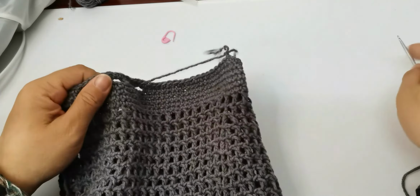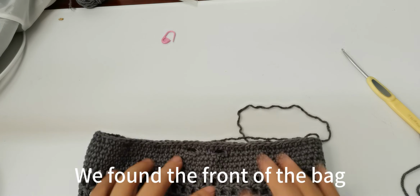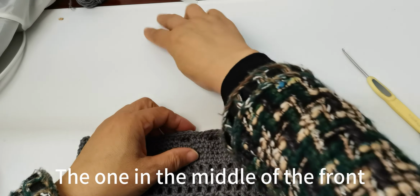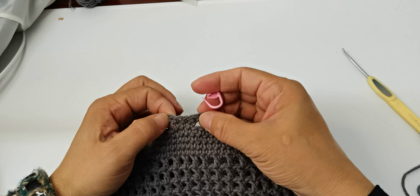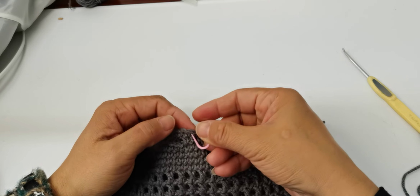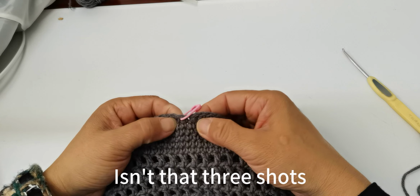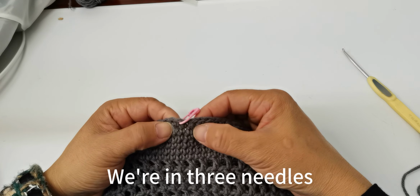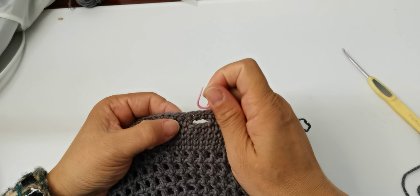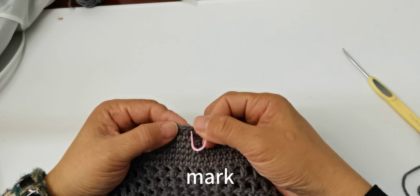What about below? Let's start looking for a hook strap. We found the front of the bag. These 2 holes are the front, the one in the middle of the front. Let's mark it. Isn't that 3 stitches? We are in 3 needles. Center stitch. Mark.